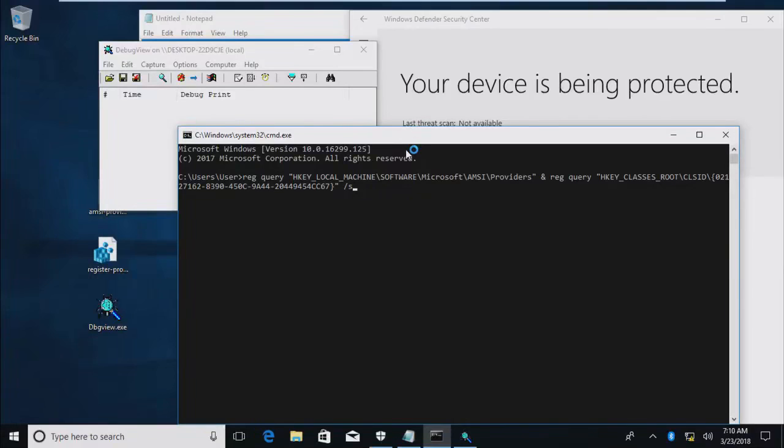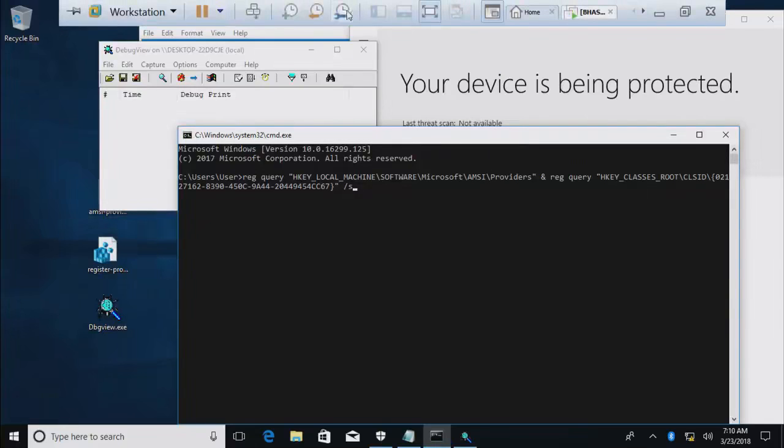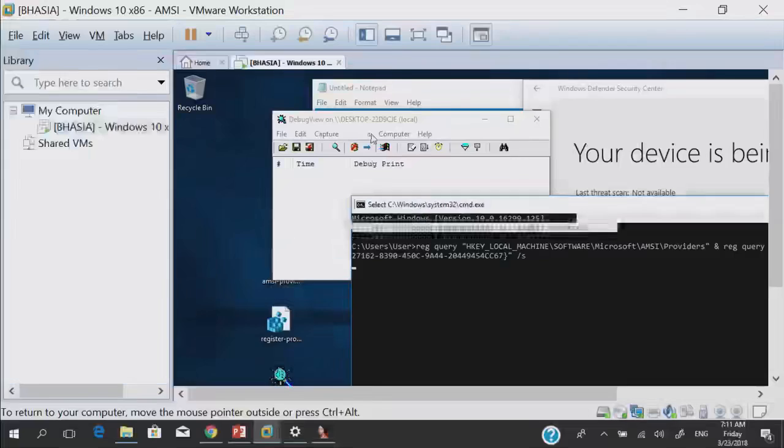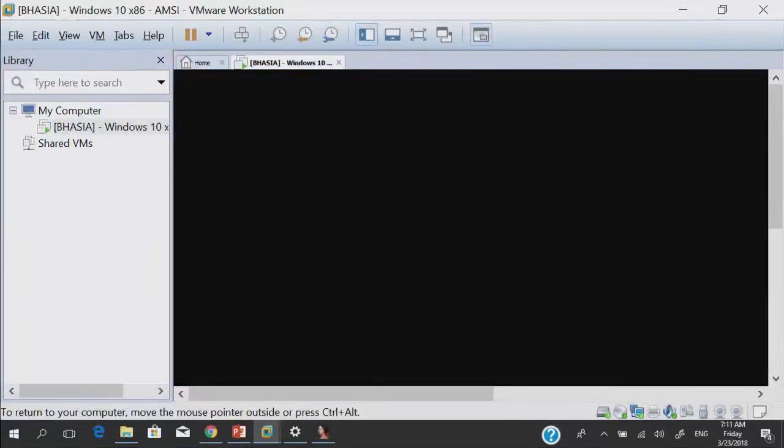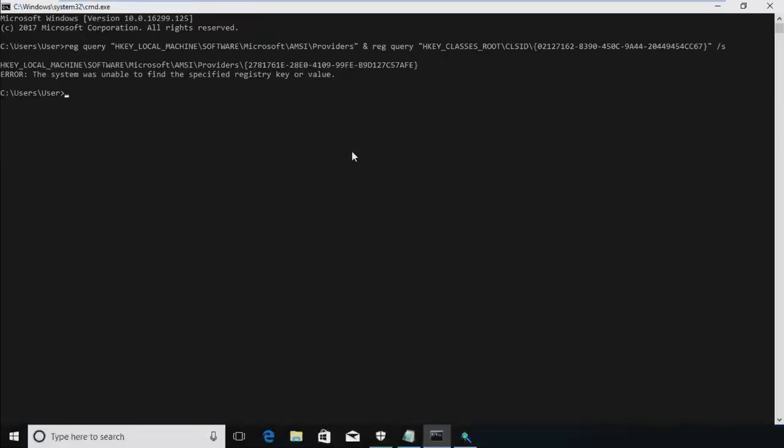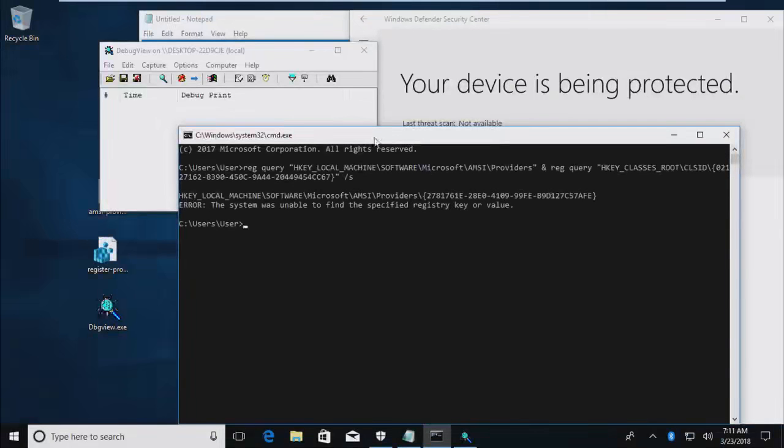Then I'm going to install my provider, check that it's installed again, and see that it's now installed. And then we're going to see it in action working. There we go. Some resolution problems.